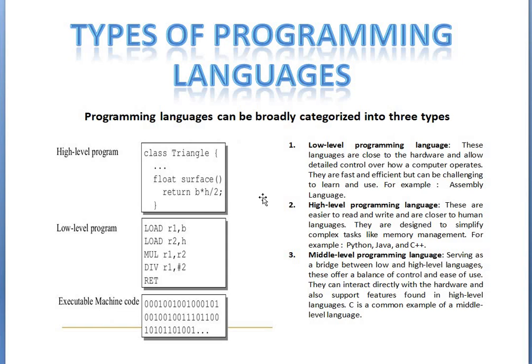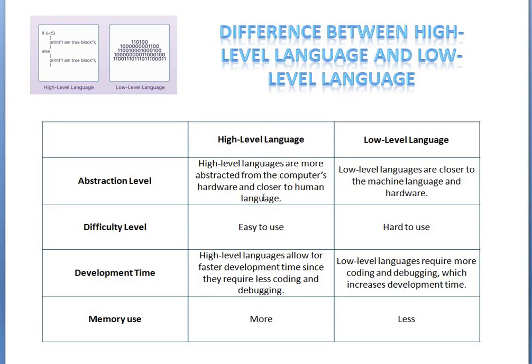Now we will see what is a middle level language. It is, you can say, in between low level and high level language. It has the features of both. Means you can write a code to handle or control a hardware level programming also, and you can use it for writing a logical code like a high level language in a easy manner. So due to this, it is known as a middle level language.